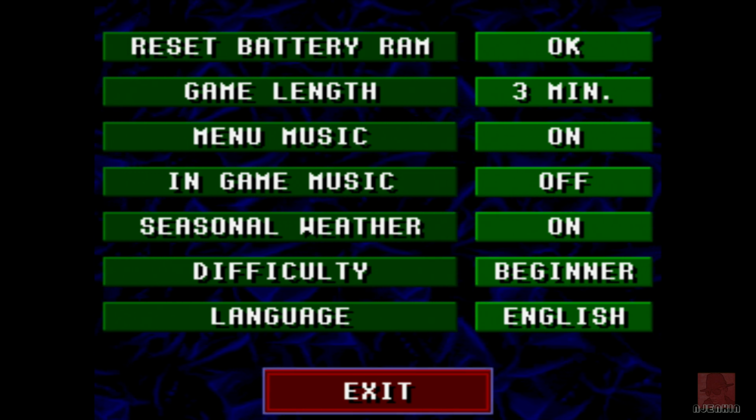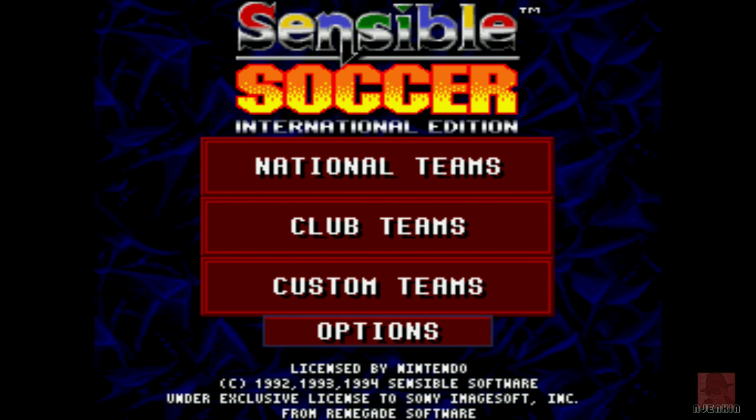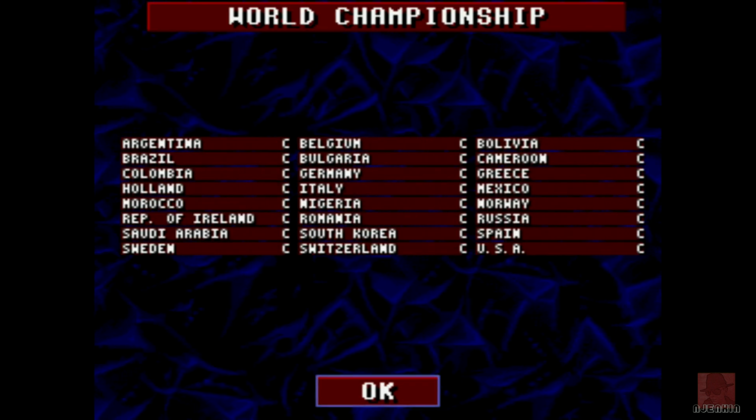This has been published by Sony Imagesoft in 1994. The original game on the Amiga was published by Sensible Software, so they're the developers here. And I think it follows, well, you've got the World Cup there, a cup and a league, so I'll probably just jump into the World Championship.